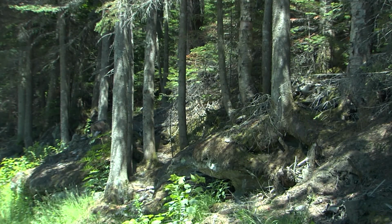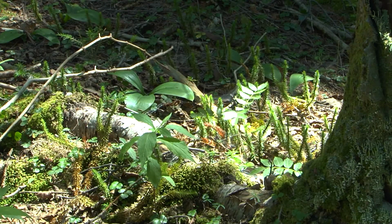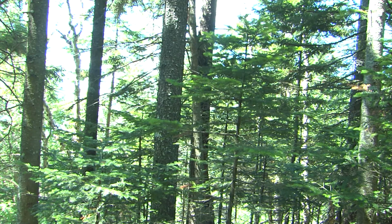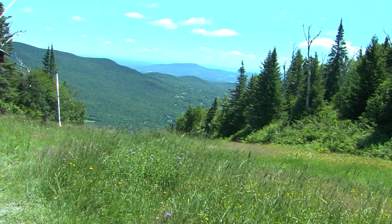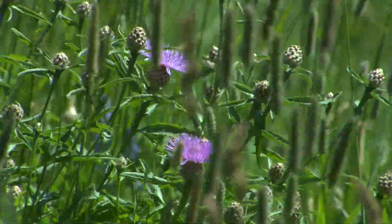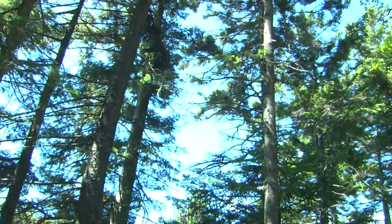And we don't know what the future will hold for red spruce and for other trees in our forest, and that's why we continue to research these things and look at growth, look at physiology, look at how climate and environmental factors are affecting these trees, because we need to understand those dynamics to predict future changes and what will happen. It's a good news story for now, but the ending still isn't written. And that's why these researchers don't plan to stop until all of their questions are answered.